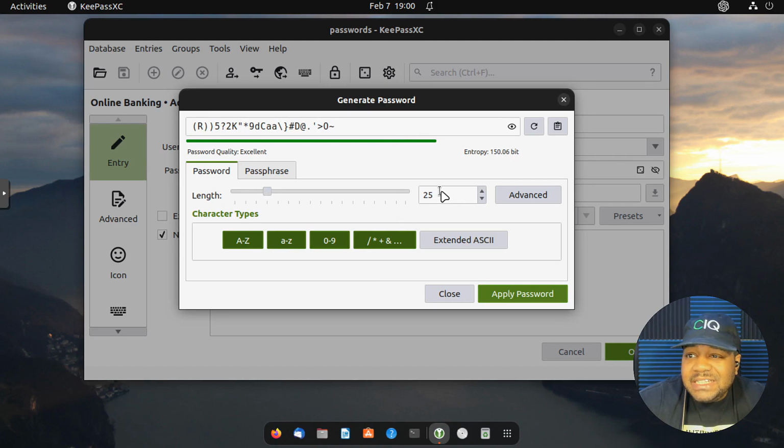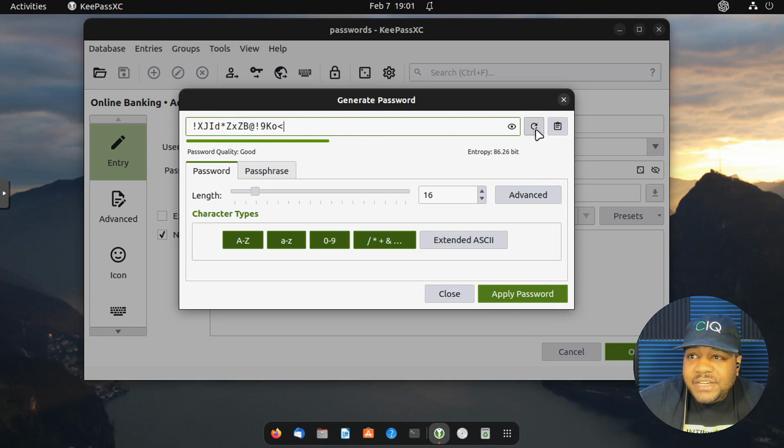You can specify, like, let's make it 25, or let's say the bank that you're using requires a certain number. With certain places or websites you go to, it requires a certain number of characters for the password, and that's something you can actually do. And then once you select it or figure out that's the one you want, you can just hit apply. And one thing I forgot to show you guys, if you hit this, it will regenerate a new one.